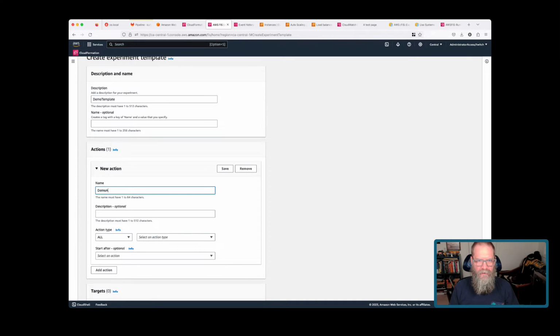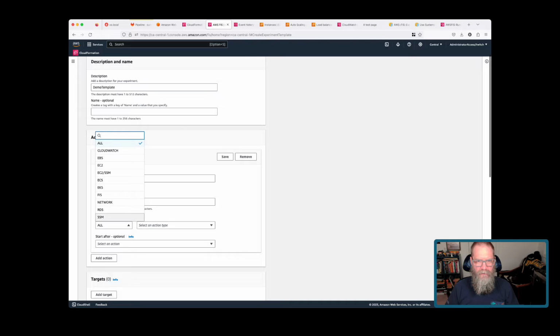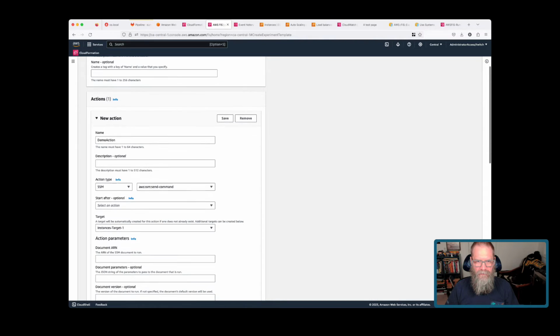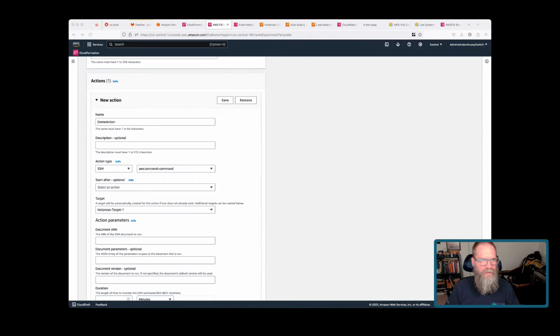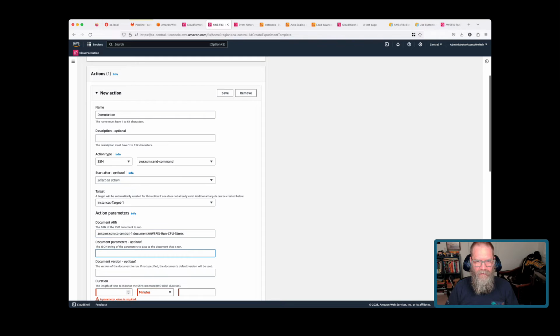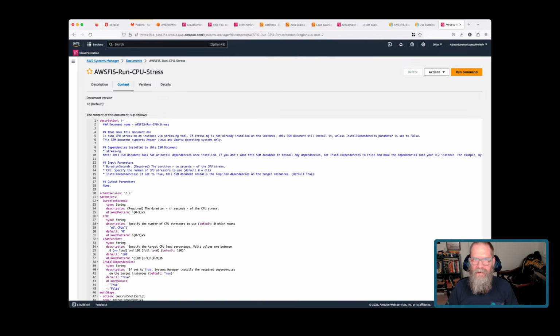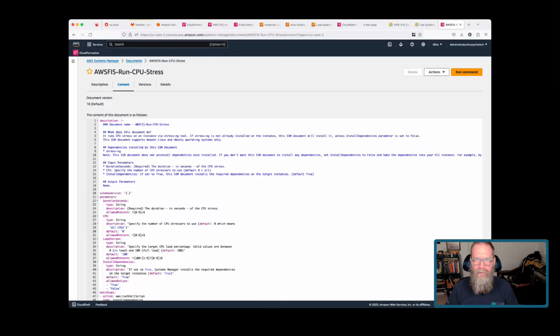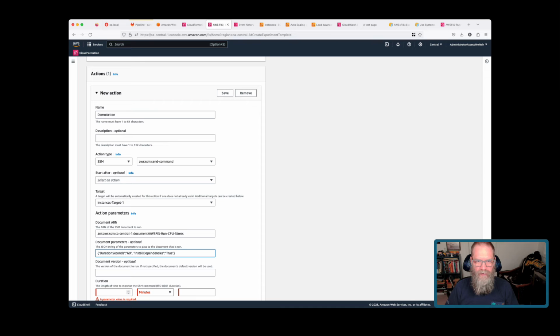So demo action. We've got an SSM doc, and it's this, send command. The ARN of the document, we can steal that from our template, and then just modify this, because we're running in CA Central 1. Now, this is where the parameters come in. So for now, why don't we just take the example that they gave us, and where did that go? We're just going to dump it in like that.